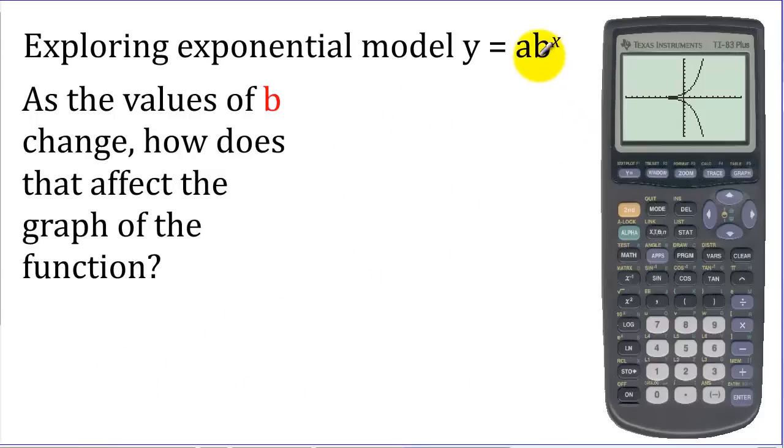Let's look at the effect of b. So in all of our examples so far, we had b is 2. So let's look at a couple examples. So let's start out by making b bigger. So let's look at y equals 2 to the x. Say 3 to the x. Oops, that's supposed to be a y. And we'll do y equals 5 to the x. So let's look at those.